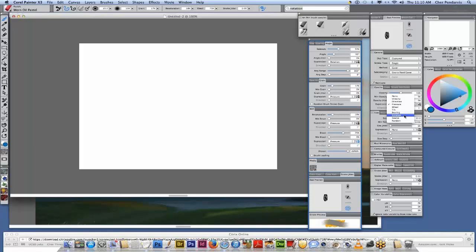The art pen is unique in being able to pick up the barrel roll. The grip pen's tilt and bearing are going to be two of the choices you'll want to think about, as well as pressure. Source is if you have a clone source connected to your document or the current pattern. Random is exactly as it says — if you have your opacity set to random, it would be randomly changing as you paint. Right now we have opacity set to pressure.